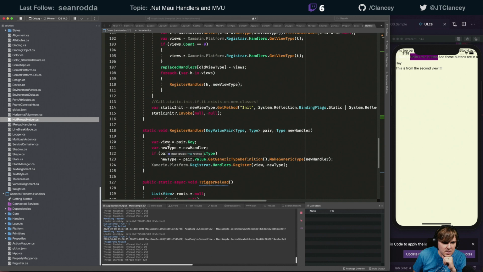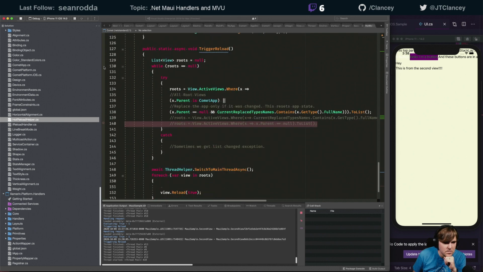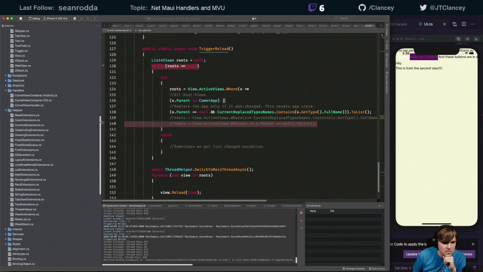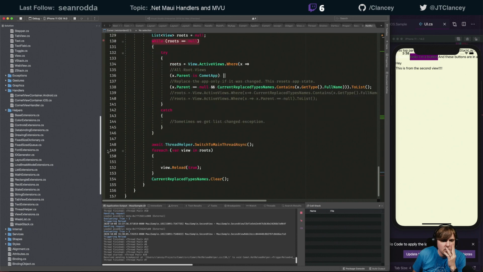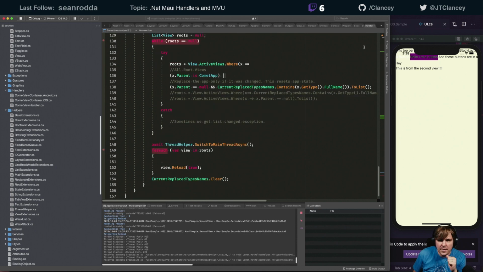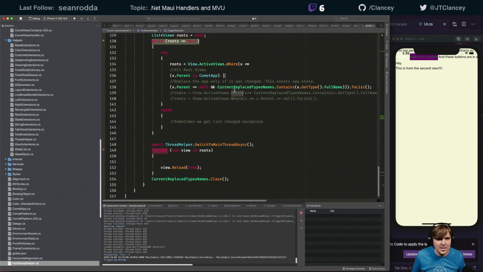Gets all the new views, and then it's like, all right, let's trigger the reload. All right, so we've got that. Trigger hot reload. You know you want to.